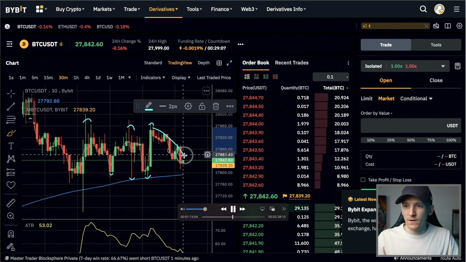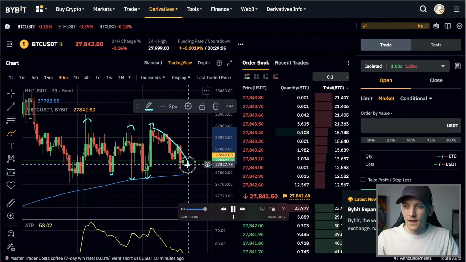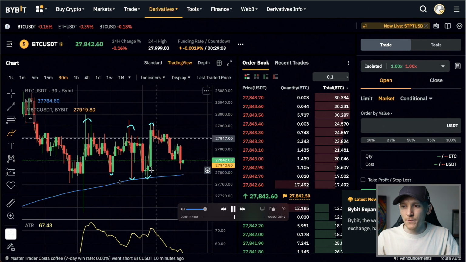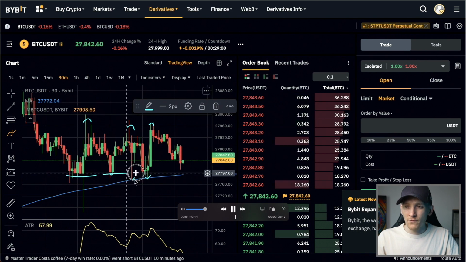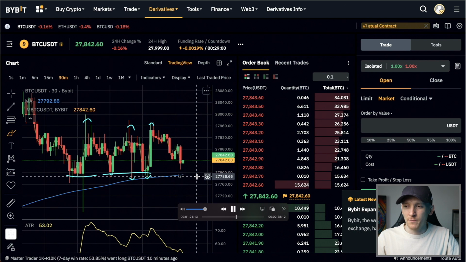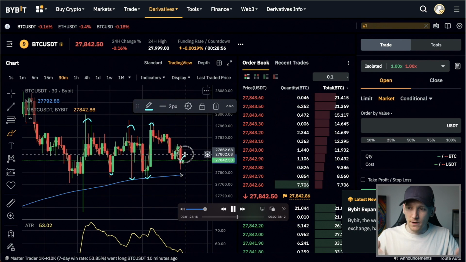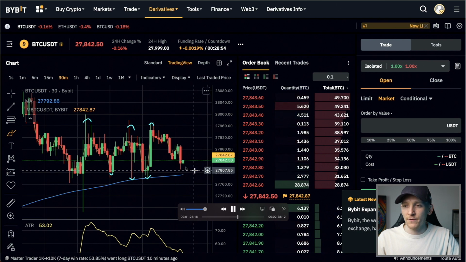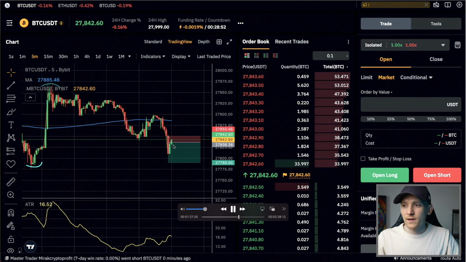Now what you can see, I'm moving to the 30-minute chart and I'm looking at that price action moving down, but also we're coming into a support level right here. And that worries me a little bit because support levels, you could get a bounce and it's going to bounce you out of your trade. So I'm looking at that price action.